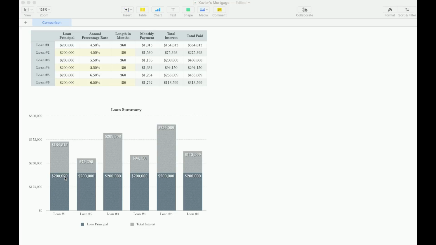But then lastly, this shows you, again, no matter how much the rate is, or whether it's a 30-year or a 15, the amount that you borrow, or the principal, will stay the same, but the amount of interest will change. Okay? So obviously 30 years contains a lot more interest. In fact, at a certain point, you're paying more interest than what you even borrowed. You're paying back what you borrowed plus the whole loan amount again in interest. Whereas in 15 years, that's not really happening.